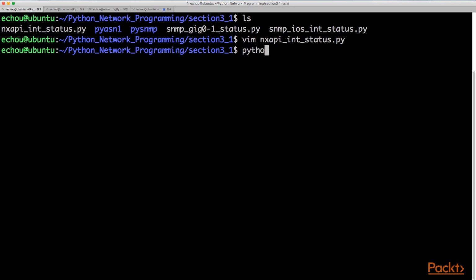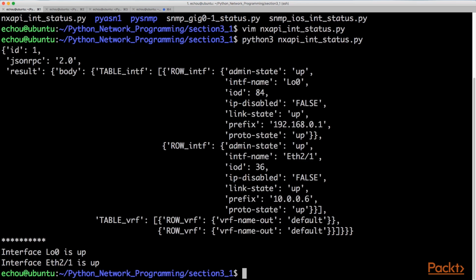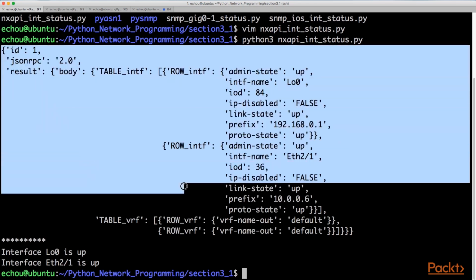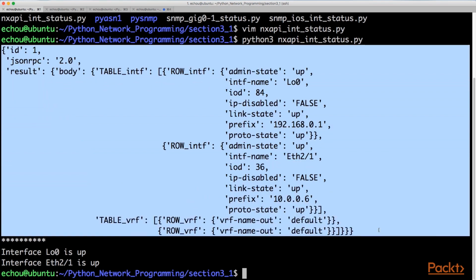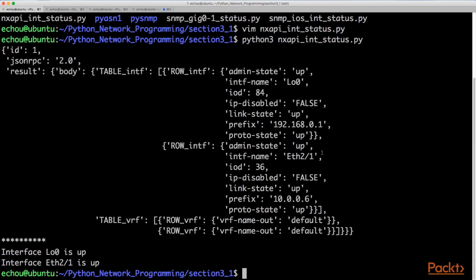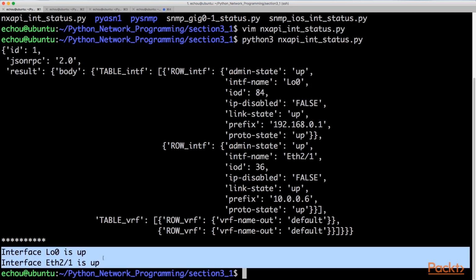So let's take a look at the results, and that will become a little more clear. I'm using Python 3 NX-API query syntax in order to get the result back. This is a pretty print version of the result that we got back. As you can see, this is very structured and in dictionary format, and we have the two prefixes and we have the admin status up. And by just parsing those out, you could take a look at the script at your own leisure. But by parsing the script out, we could see that we're able to query the information that we needed in a very structured way.